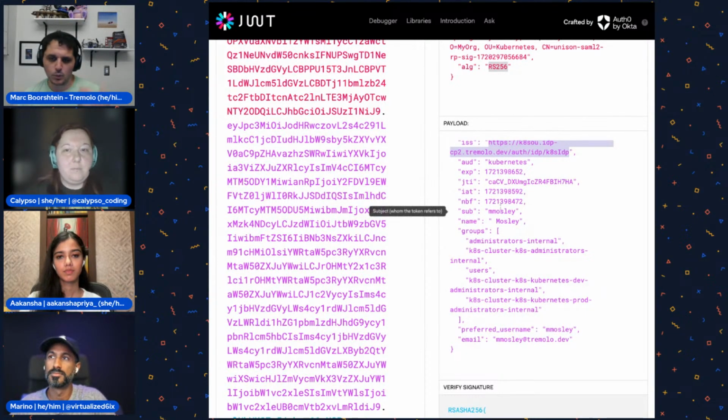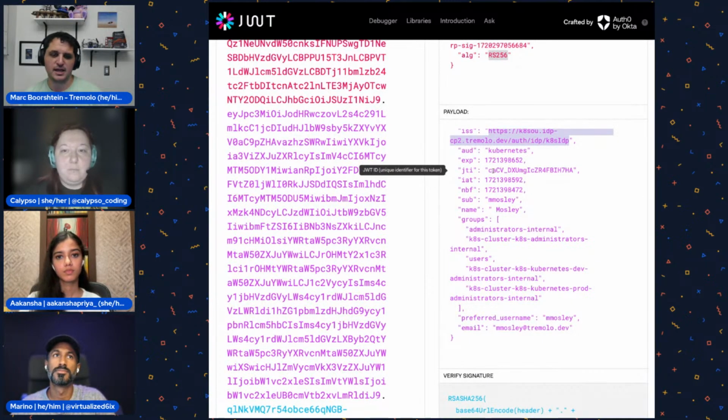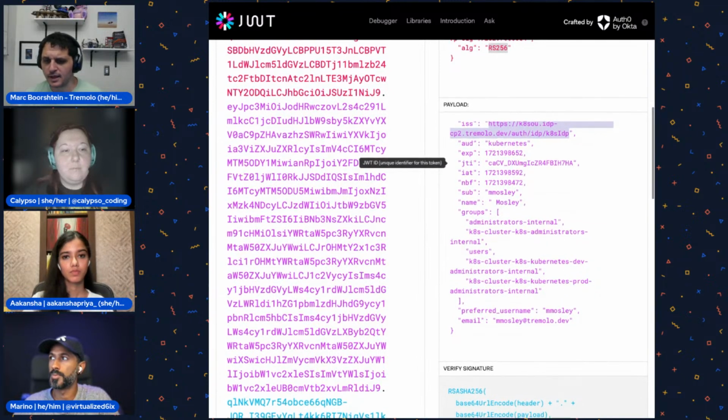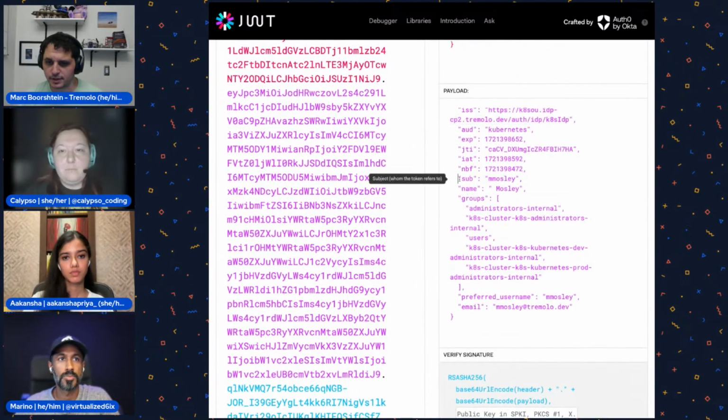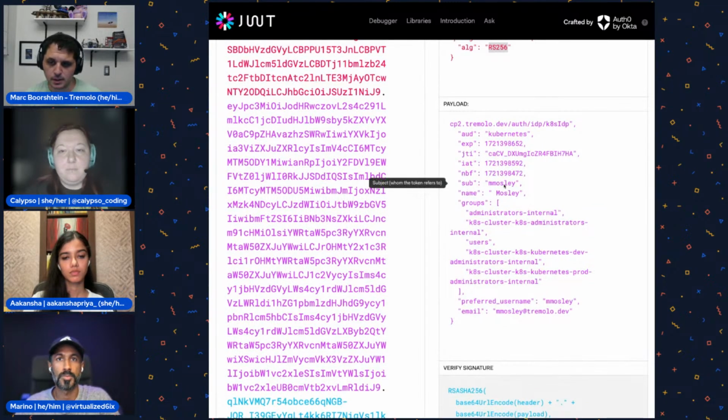So we've got when it was created, who it's for, who generated it. Then we get into just a unique identifier. Like this is just used to say, oh, this token may have been used already, right? Like maybe in a replay attack or something. Next, we get into the claims that relate to who you are. And so we've got that sub again, M. Mosley, name, and then group, right? So these claims are just information to be used by the relying party to figure out, can you do what you say you want to do?